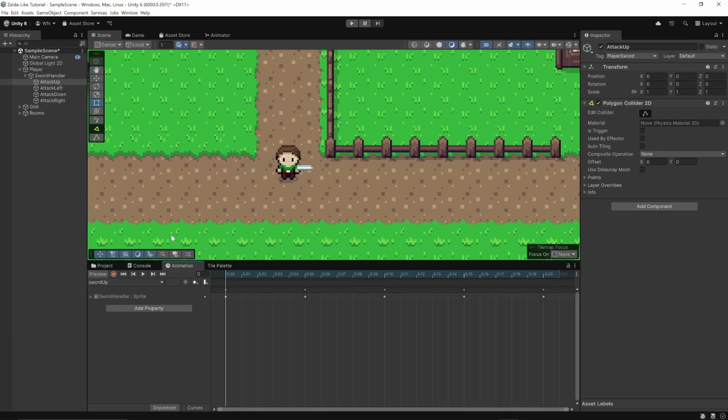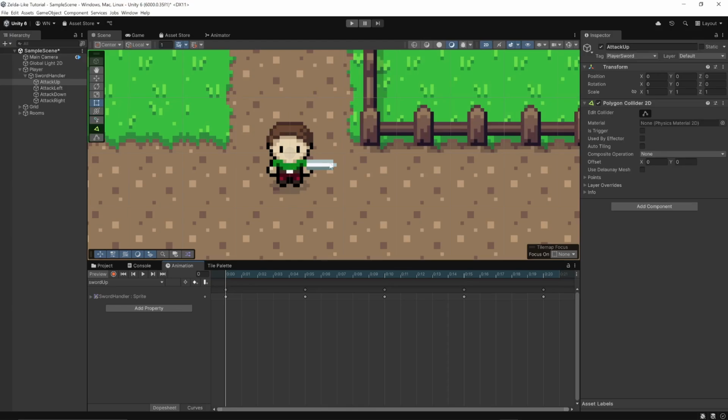So now we are going to create the hitbox for the sword. So you might want to zoom in a little bit more on your player. And in the polygon collider, you see this weird looking symbol here. If you click on that, you're able to actually edit that polygon. So what we want to do is make it match the motion of our sword as the player swings.